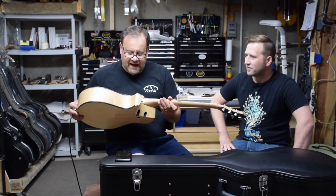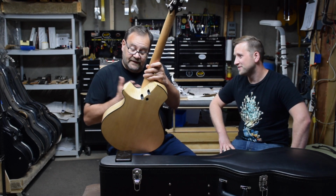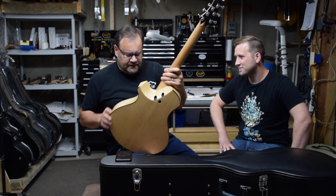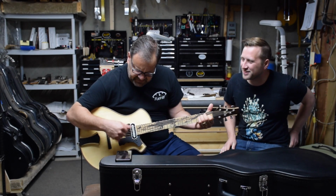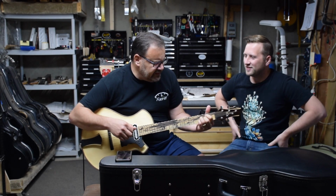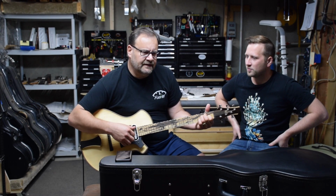Super cool. I can't believe how good it sounds plugged in. This pickup worked really well for this. I just wanted to try a Charlie Christian, and I knew I had to. It's nice because acoustically, I'm kind of really surprised at the bass.